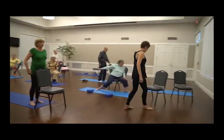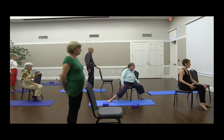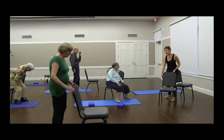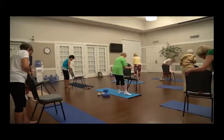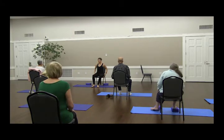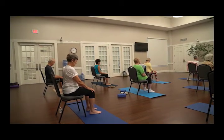Those of us who are seated, let's release our hands down. Maybe we're using our right hand to help guide our right leg to forward facing. We'll all come to a seated position again, facing the front of the room where my chair is. So let's take a moment to reposition our chairs so that the seat is facing the front of the room. We still have some space between the back of our body and the back of the chair. So as we come here, we're finding heel to knee and knee to hip alignment, hip to shoulder alignment, ears gently gliding above the shoulders and lifting through the crown.